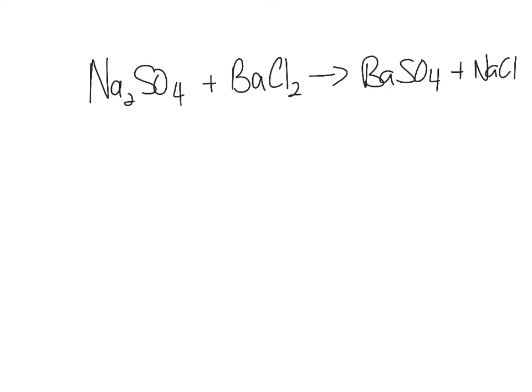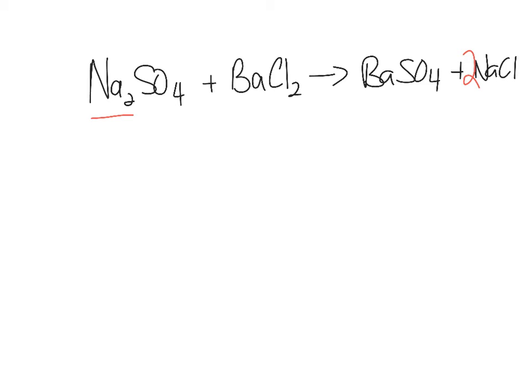Where do you think you would start? Sodium. Sodium's a great place to start. If there's metals in your equation, they're usually the best place to start. So if we balance for sodium, what are we going to do? It would be 2 NaCl. We would need a coefficient of 2 for sodium chloride.